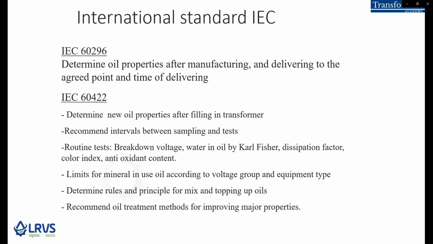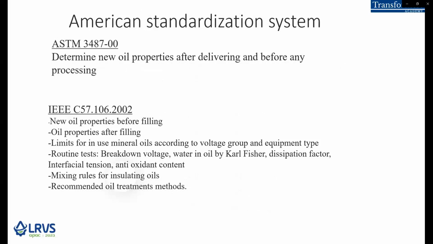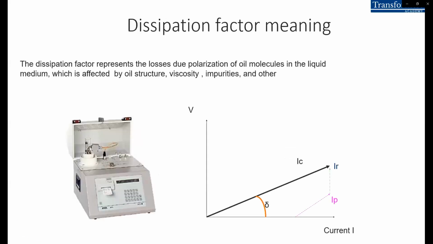All the parameters and the limits are described and classified according to the limits. The same applies to the American international standards, ASTM and IEEE. Users should be aware that oils manufactured according to IEC and ASTM are different, and those tests are different. Most of the laboratories in the world perform the test only according to IEC or ASTM, not both.